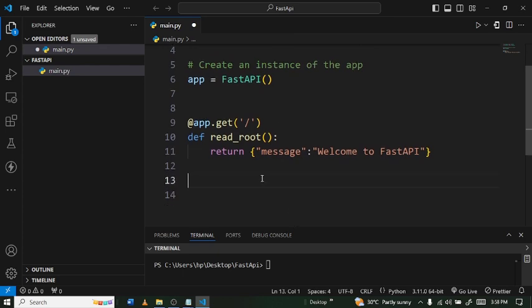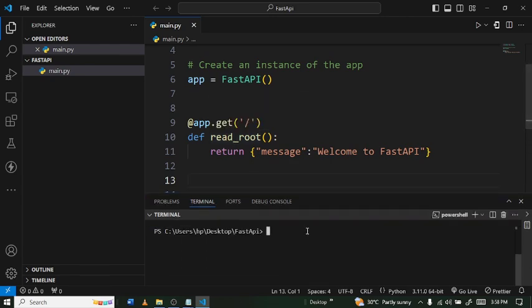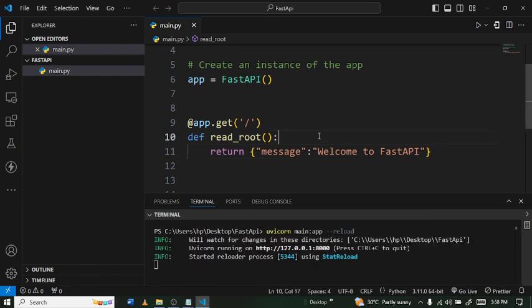Okay, so how we test it, we first have to save the file. Okay, and then we open our terminal, we make sure we are in the root directory, then we are going to type in uvicorn main:app --reload. So Uvicorn is going to run it for us, and we are defining the file name, which is main, and then inside the file we want to run the application. Okay, and then we are using --reload to create a hot reload, so whenever we make changes it will reload it for us. We don't need to kill the server and then start it up again. Okay, so I'm just going to press enter to start the project, and as you can see here we have some information here.